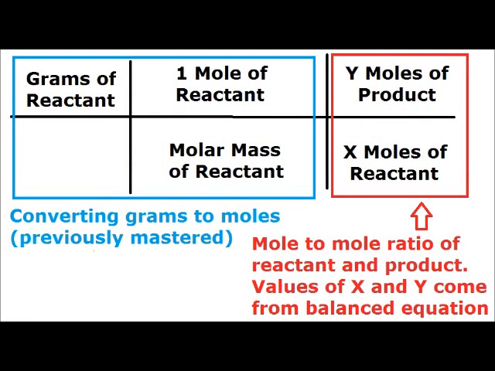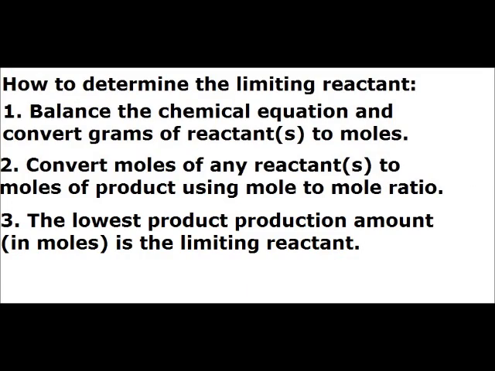So this is basically an extension. If you were setting up a canceling table or you were multiplying through, however you decide to work on your conversions, if you were to convert grams into moles, the next step would be a mole to mole ratio, where on the bottom you're going to cancel out the moles of reactant, and on the top you're going to put the moles of product. Those numbers are going to be found as the stoichiometric coefficients, or the large numbers in front of each of these reactants and products. And as we practice, you'll get used to this.